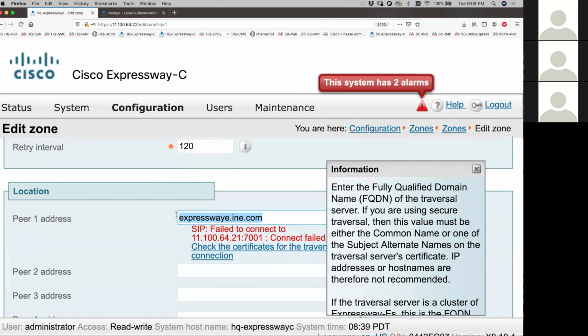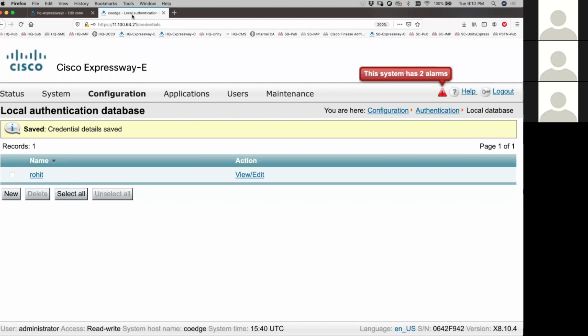It would be a DNS issue. In that case, I would have to go to my internal DNS and create an A record for my Expressway Edge LAN IP. My internal DNS does resolve the Expressway E's LAN IP. That's why I do not see a DNS failure. Instead, I see that I could not connect to port 7001. The reason is because I haven't really configured a zone on Expressway E.